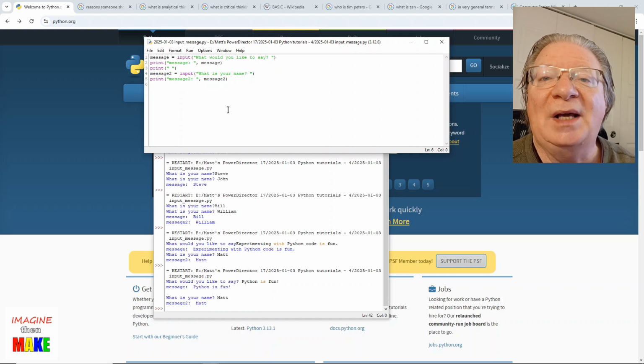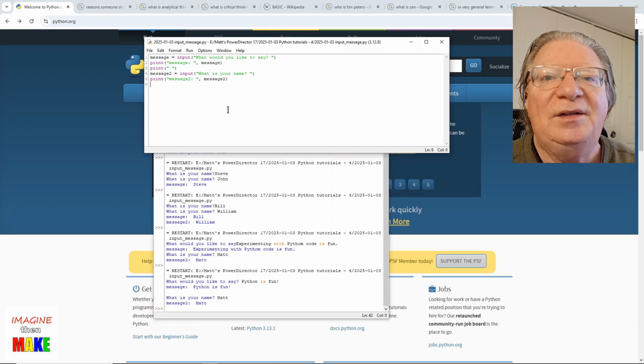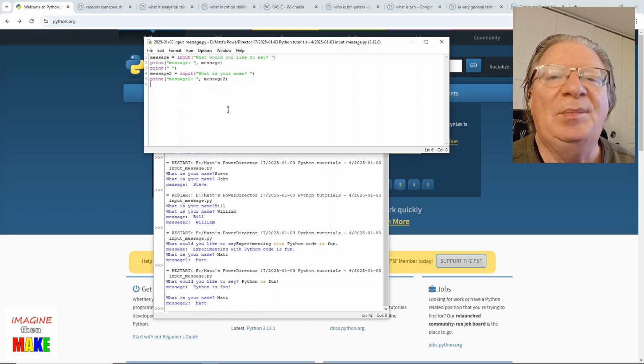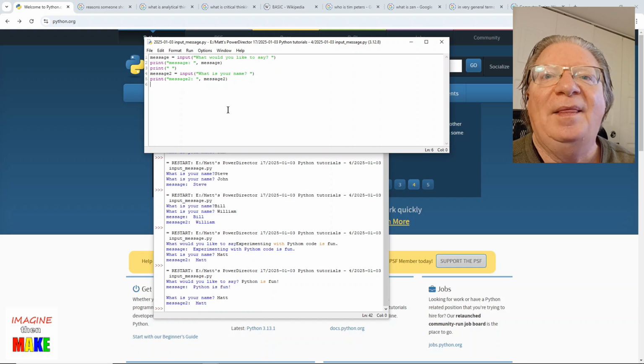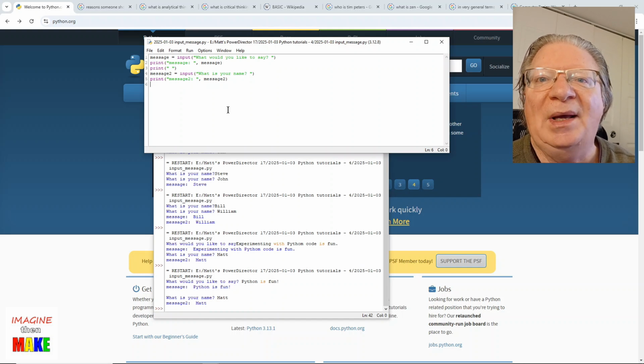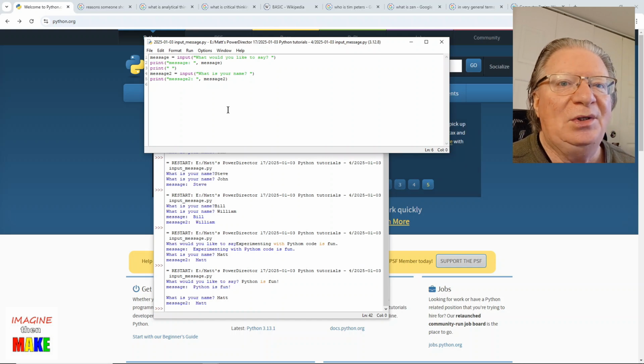So how would you document it? There's a couple of different ways, but the easiest way is to put descriptive comments in the text of your program, but you want those comments to be ignored by the Python interpreter. Those comments are not instructions for the Python interpreter to act on, just the opposite. Those comments are to be ignored by the Python interpreter. So let me show you how to do that.